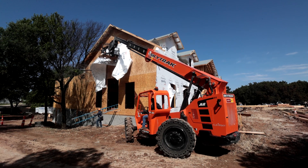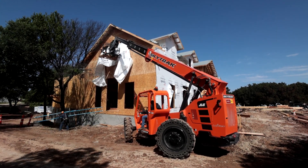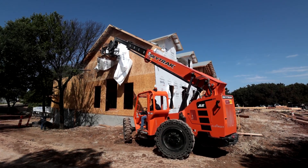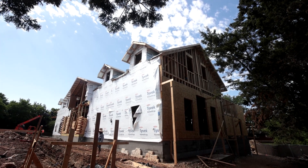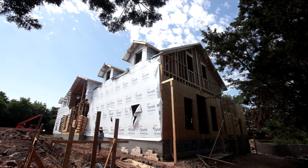So the second or third week of June we'll be open in this new restaurant that we're building. The original restaurant was right around 4,400 to 4,500 square feet on the ground level. This new restaurant will be around 7,700 square feet on the ground level, and that's really to accommodate all the guests that we have.